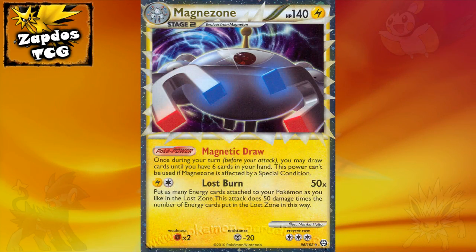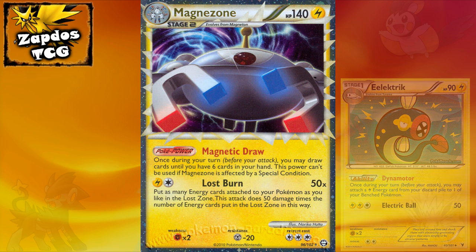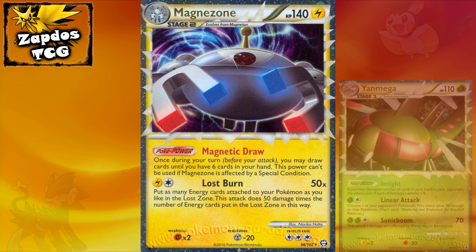Next up are Magnezone Prime decks. Each deck that uses Magnezone Prime will really love this card because with Eelektrik's ability you can easily get that extra energy in play, which is perfect for Magnezone's Lost Burn. Also, it's great to set up another Magnezone on the bench while you're using other attackers like Yanmega for example.